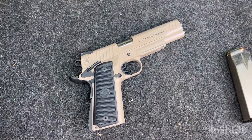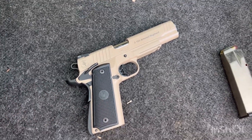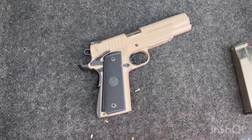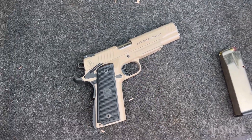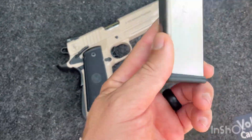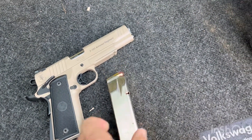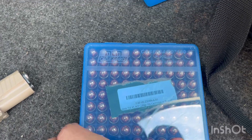I'm kicking myself now that I didn't spring for the extra money for the light that was custom matched to this. There was a company that made them specifically for this — same color and they fit right here — but I just don't recall who it was. It's a double stack, so 14 rounds in here. You can do a 14-plus-one. I'm just going to do 14 today. As for ammo, I don't have the manufacturer but they are 230-grain rounds that we're shooting today.